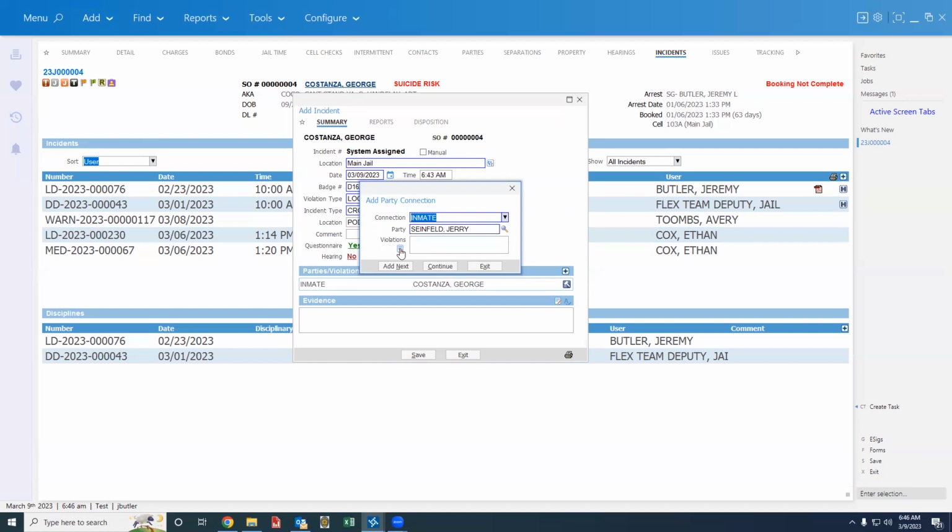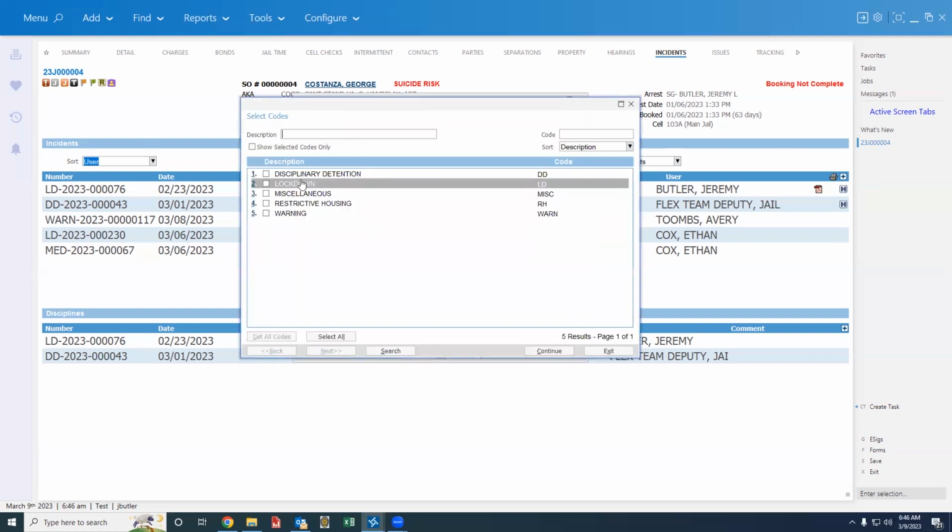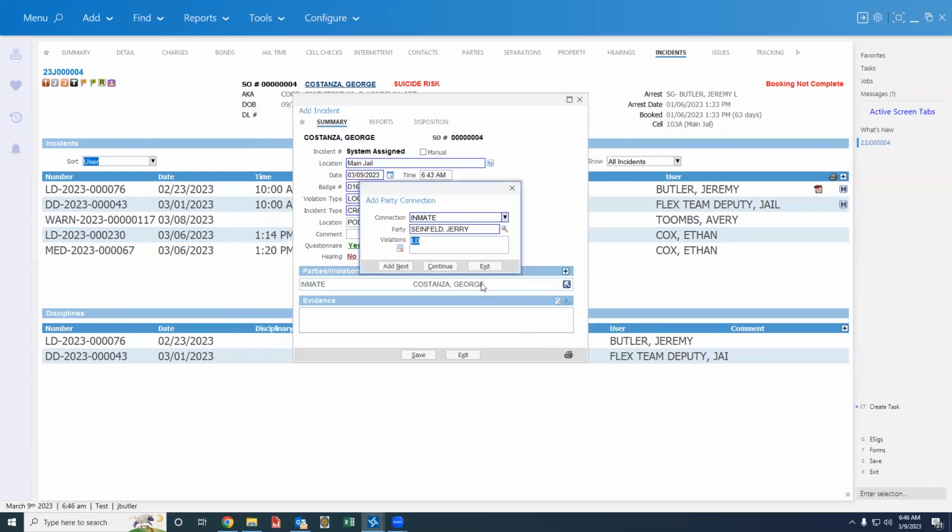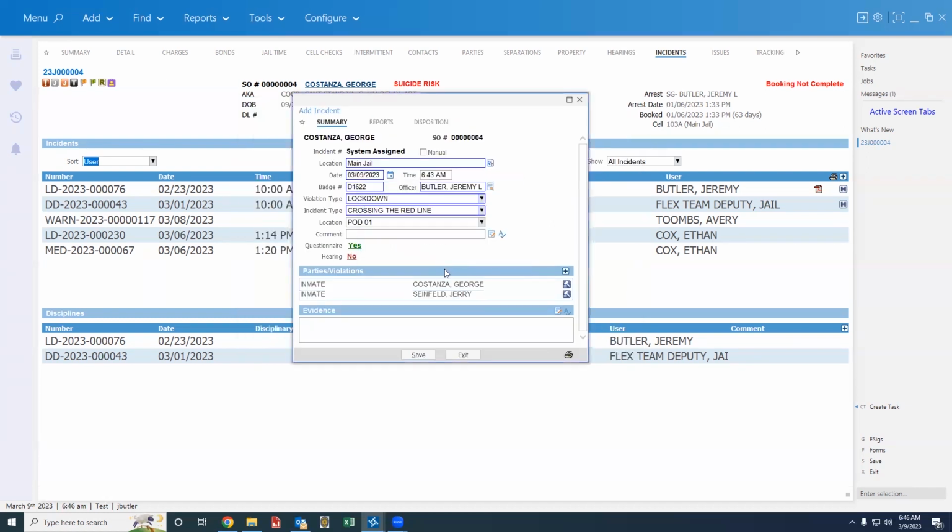Again, choose the violation type so that discipline may be added. Hit continue and continue. You now have 2 inmates listed under parties and violations with a gavel at the end of each line showing that they are both eligible for discipline.